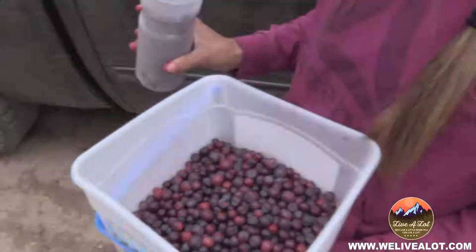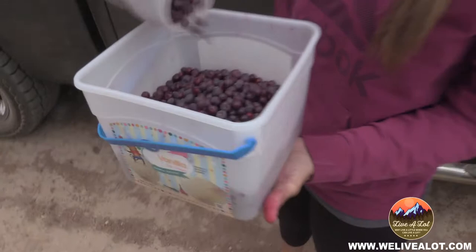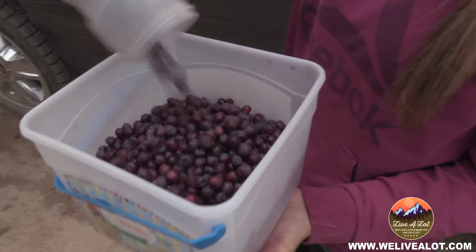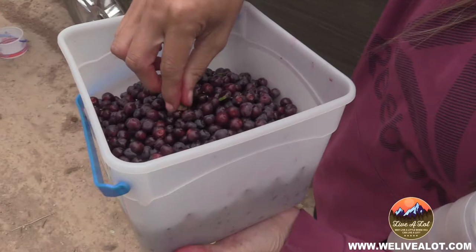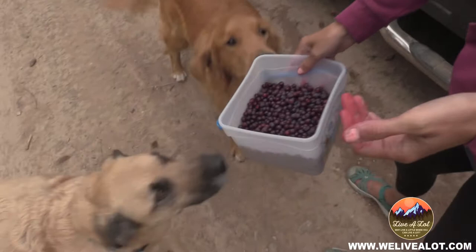We've been here about an hour and this is primarily Heather — I have not helped much. These are a gallon bucket and we're looking at probably a little over a half gallon right now. So about an hour of one person picking — not bad. Also, if you love your legs, don't wear shorts. You'll rip your legs up walking through these bushes. I can't stand wearing pants in the woods so I'm kind of an idiot, but if you like your legs, definitely wear some pants when you're huckleberry picking. Definitely a pro tip.